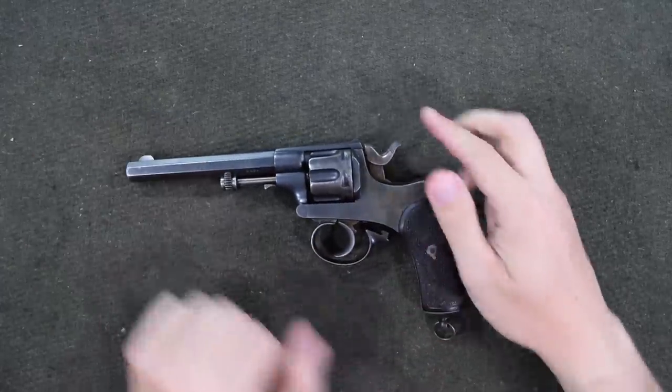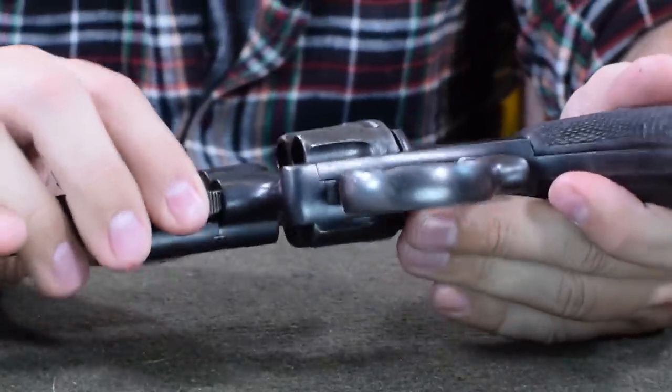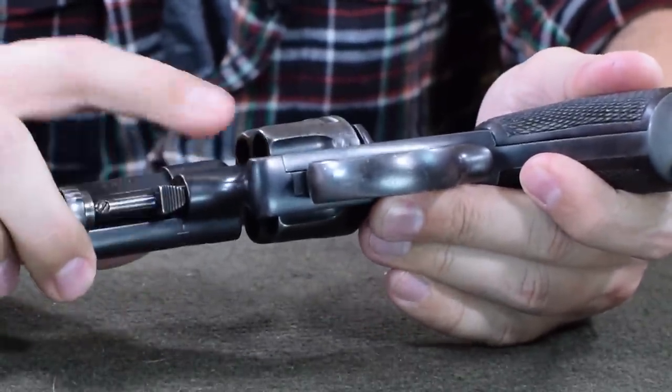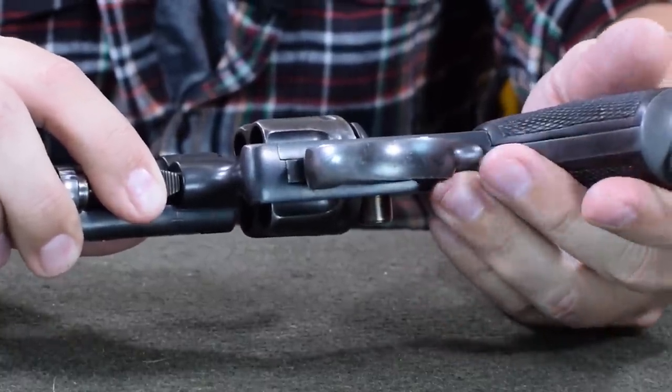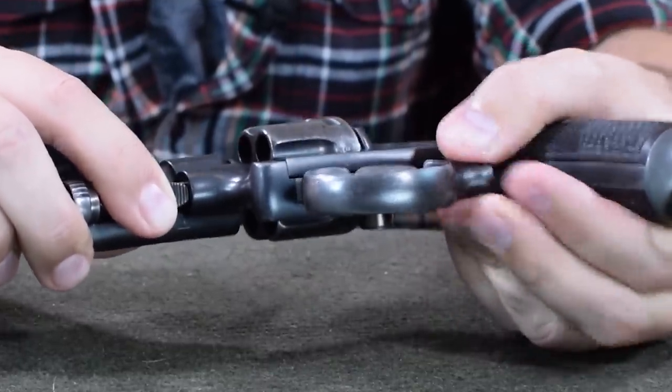Now, I want you to pay close attention to this. As I swing that down, actually, let me see if I can get it into the front camera. As I swing it down, right here, it's going to cam and pop the plate. See that? It's popping the plate upwards all on its own. Let me see. There we go. That's probably a better angle.